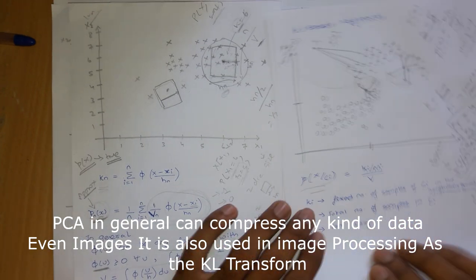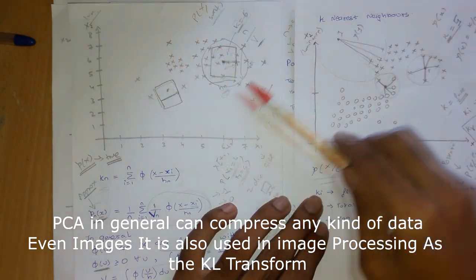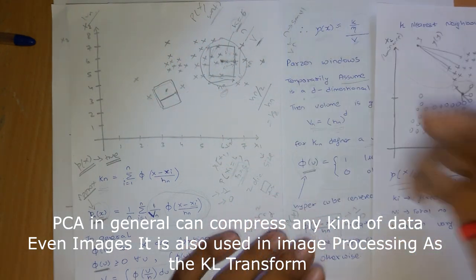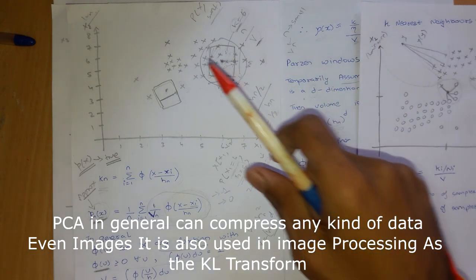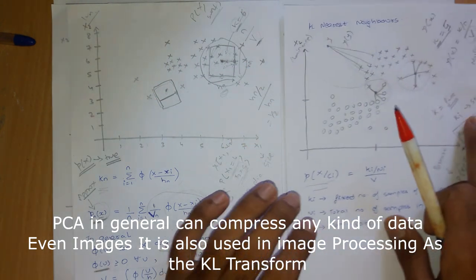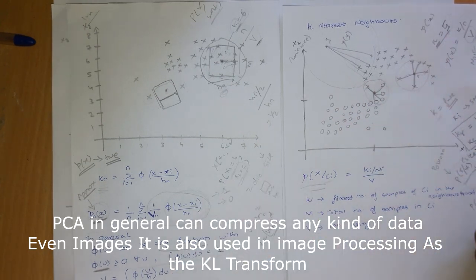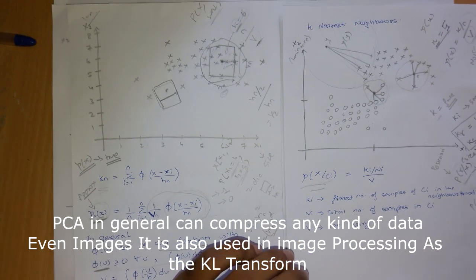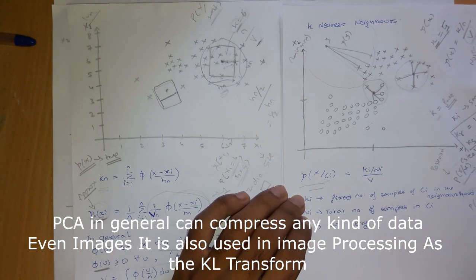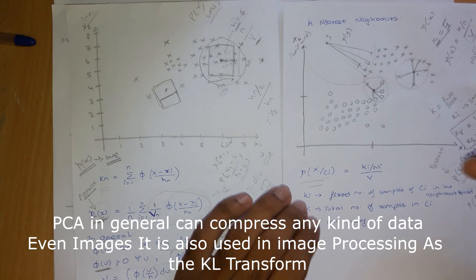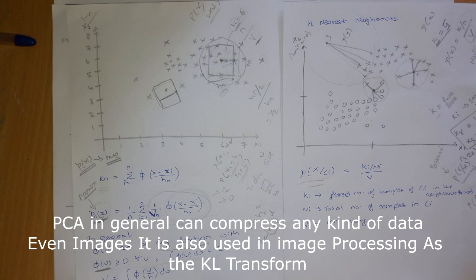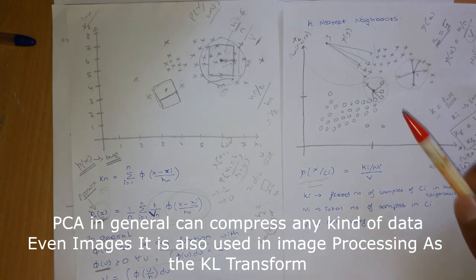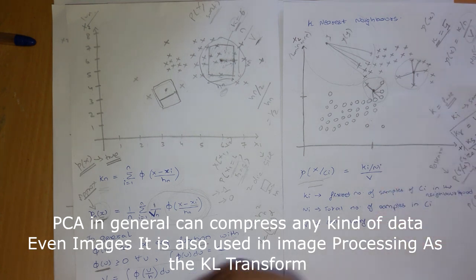So you see that we are always storing this training data for these classification techniques. So here the data is to be stored. Also in k nearest neighbors, the data is to be stored. Now when the data has a lot of dimensions, say this is 2 dimensions, so it is okay. But if it is 100 dimension, 200 dimension data, where you have 100 features for a particular image or anything, storing this data also becomes difficult because it will require a lot of memory.